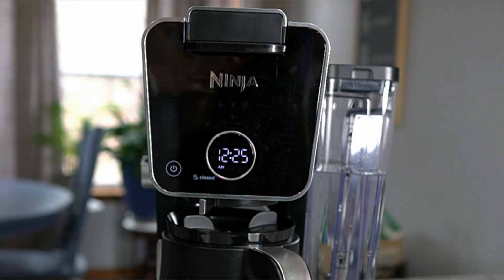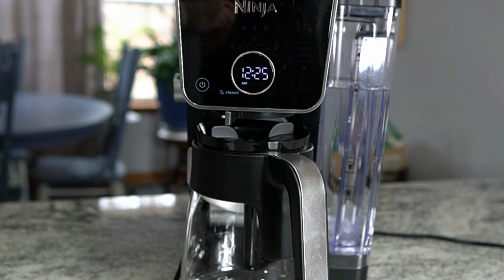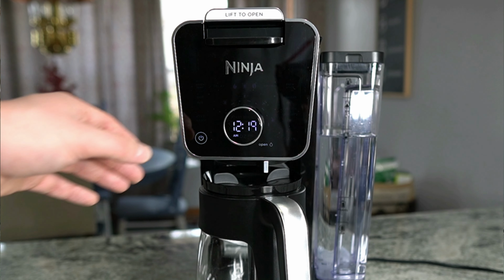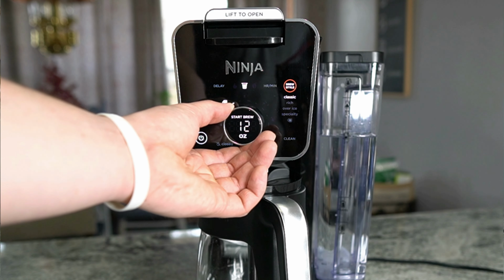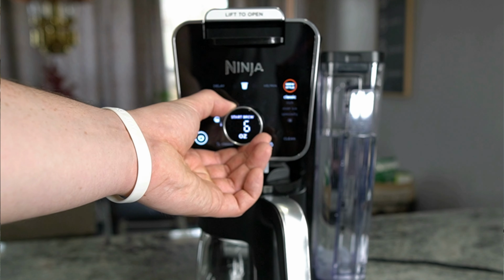So starting out looking at the coffee maker directly, you have a sleek, elegant black chrome mixture look. Really love the look that they did here. On the front, you have a digital pad here. You can press some buttons. Most of these are digital, turns on the machine itself, as well as to press the button to specifically start the coffee making process. Very good, we'll get into that in a second.